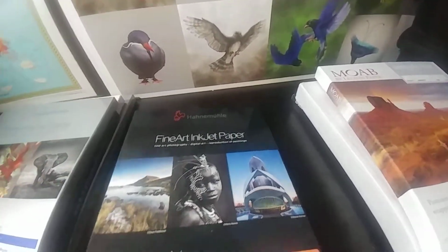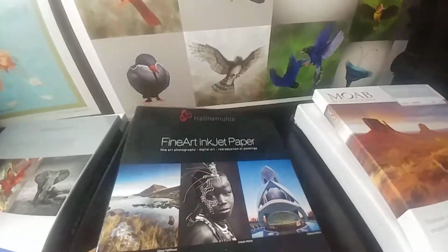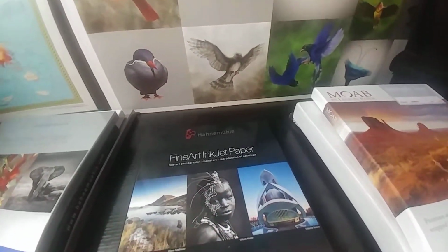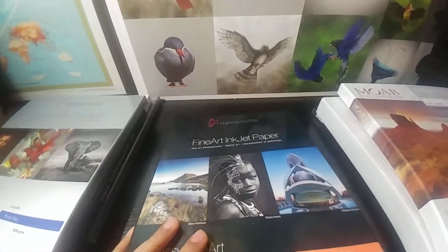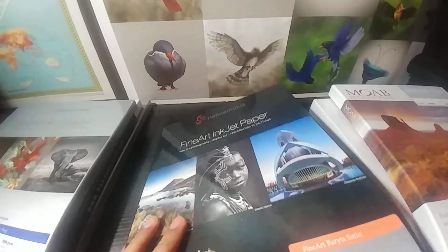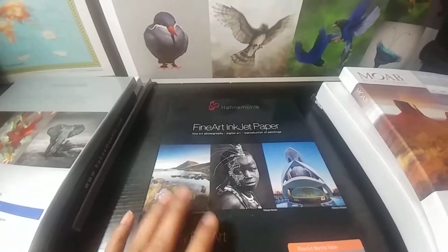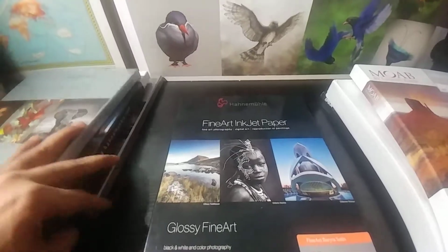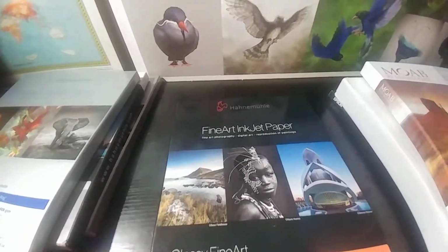It's not the only thing that I do. And this is a Hahnemühle. I think that's how you pronounce it. It's a German name, so I don't really know. But this is the paper that I use the most. Is their brand. And you can see all of these are the same brand. This is the one I use the most.